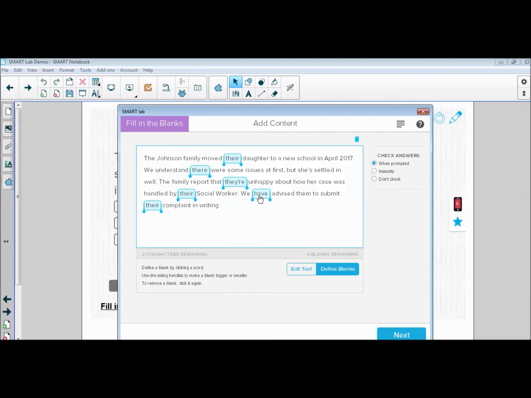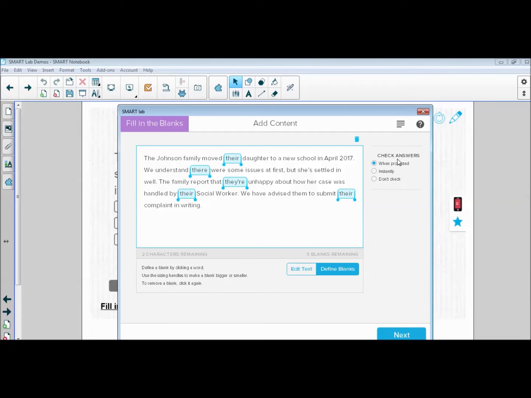So you could have all sorts of different ones. You can have quite a few on the slide, so I've still got some remaining here, and I've also got a few characters remaining there too. So it's quite a useful thing to do, especially if you're trying to test students' understanding.